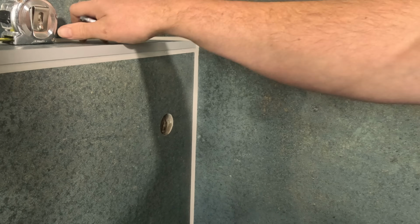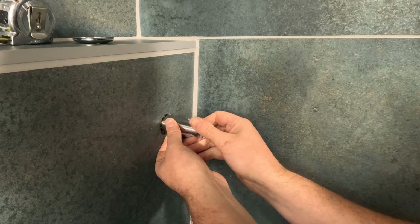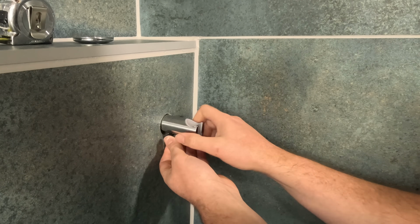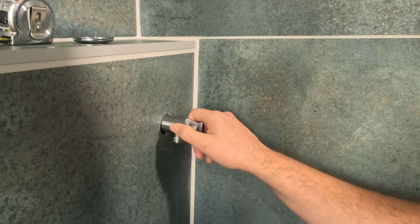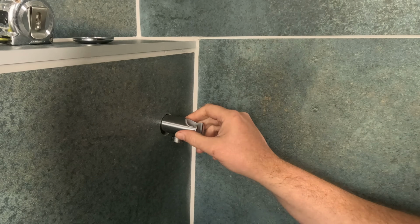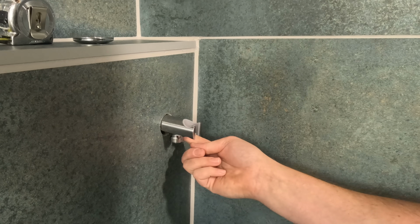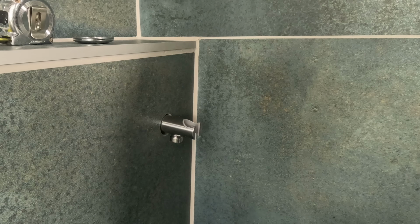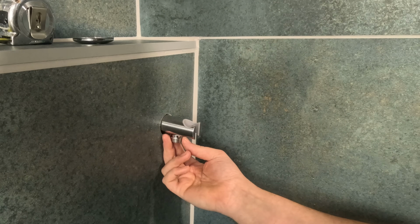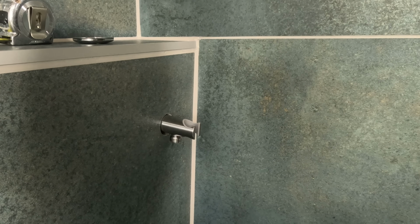What if it doesn't have the collar? Let's take the collar off. But then the actual fitting goes into the hole. Well, that's not right either. Chrome part. But I think what we were expecting is something like this, and then a collar that goes over the top to seal the hole. Yeah, just like they did with the shower head. And with the bidet that we did. I mean, I guess we could do this. What, we'd have to silicone that, it would look terrible. Yeah. And could you even get the hose on now that it's in the wall so much? Yeah, I think you could, just. Okay. We were so close.